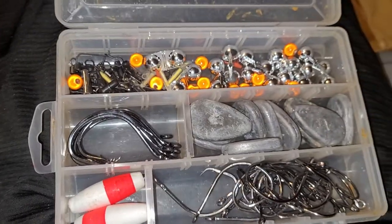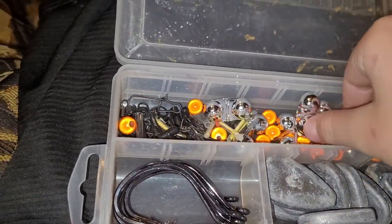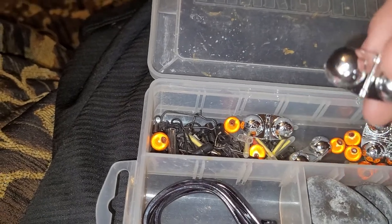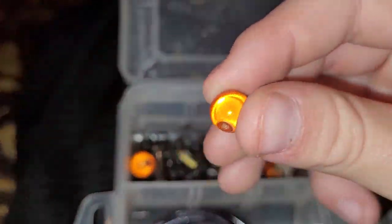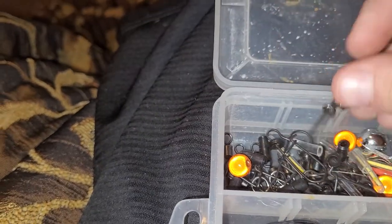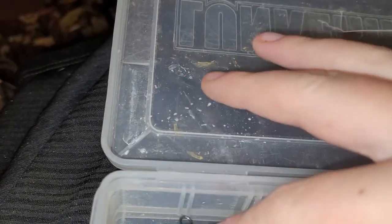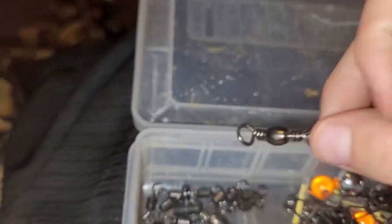I tried pulling up on a push thing, but it's... 3, 4, 2, 1 ounce weights. These are the rattles. Right there. Rattles. Beads, they're reflective. Apparently that helps with something. I was just seeing if I could take the clips off of the sinker slots. Small swivels for bass and stuff. You can use it for catfish, but I'm not a big fan. These are what I use for catfish whenever I use regular swivels.